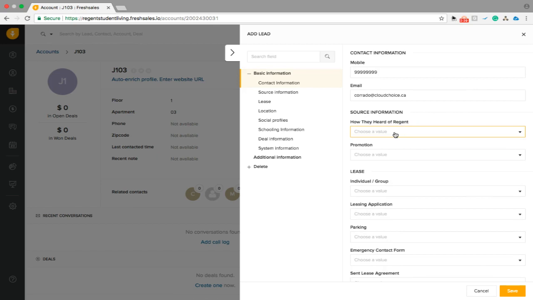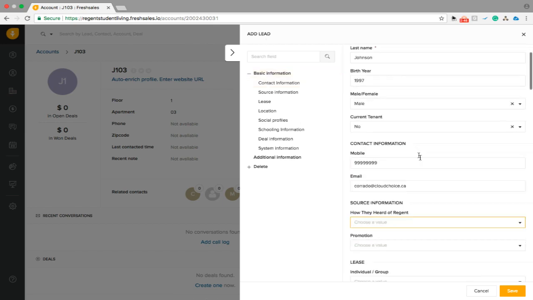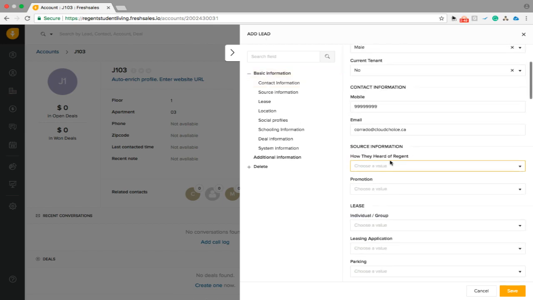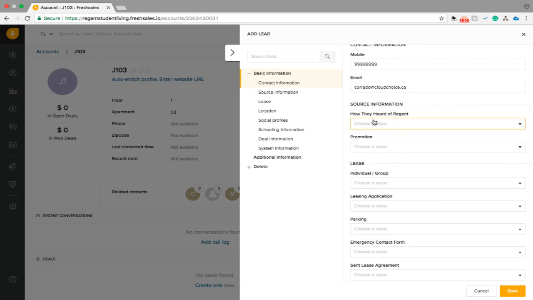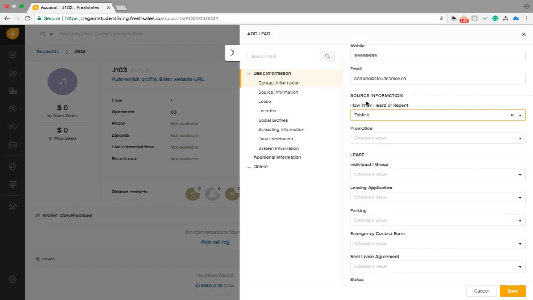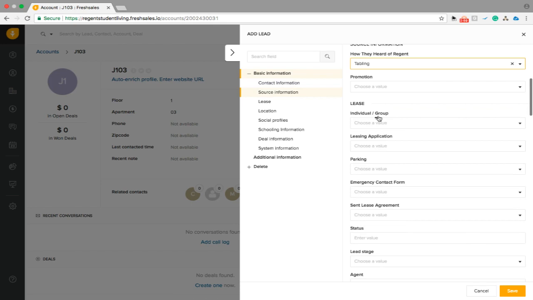Email. So, for example, what we have Region doing, they actually do a lot of promotions. They set up a tent and try and get leads that way. FreshSales actually has a mobile app. So whenever they're out in the community, they just pull out an iPad, and the leads can just type in their information. They just give them the iPad and they can fill this out for them. This is why this promotion is important for them to track the reports and see how the leads are coming in. So let's say this lead came from tabling. We're going to continue here.